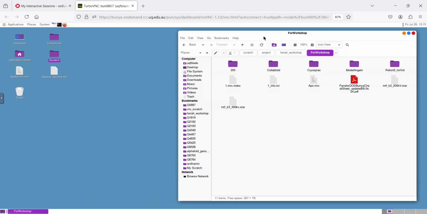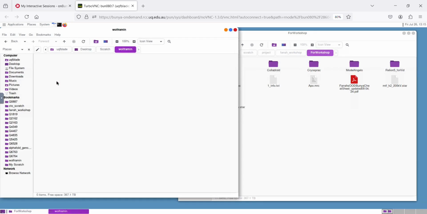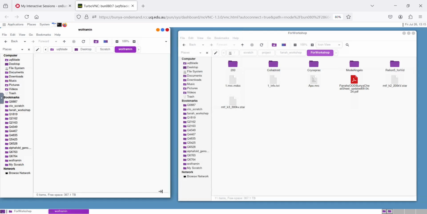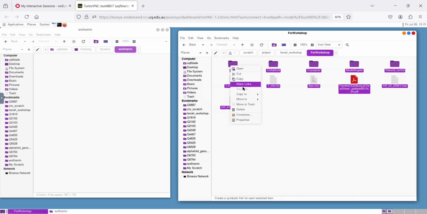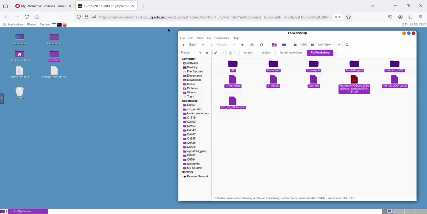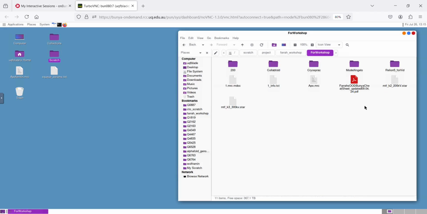So you've got this open. I want you to open the Scratch in which you want to work from today. Then I want you to just grab all of this and copy it and paste it into your Scratch. Okay, I want you to pretend like I've done that into my Scratch, but I'm just going to work straight from here because it's good practice not to have multiple copies of the same data floating around. But you'll have to work from your Scratch.